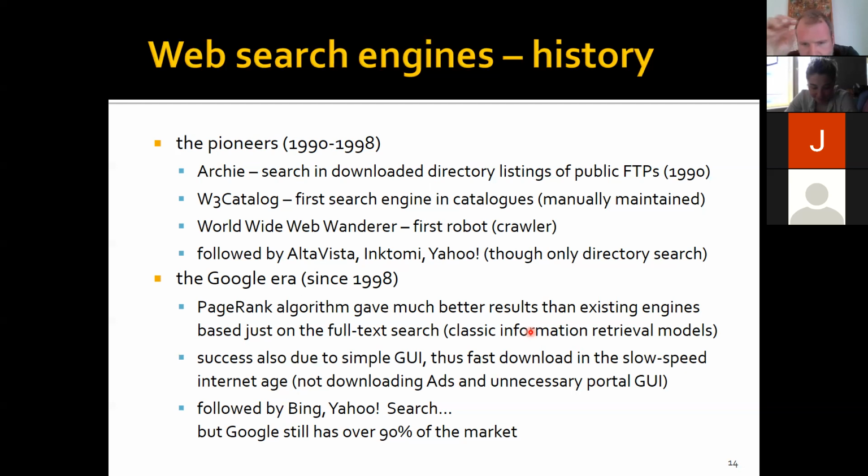But Google came with a different business model, where you are allowed to quickly enter the query, because you have a very simple GUI, only the Google logo as you have today. So it's almost 30 years the same. And the ads appear after the search. So once you already see the result of the search, then there are the ads. And this was much more practical for users than the previous.